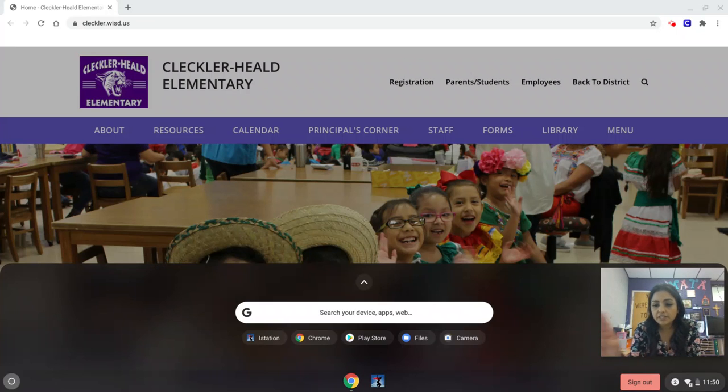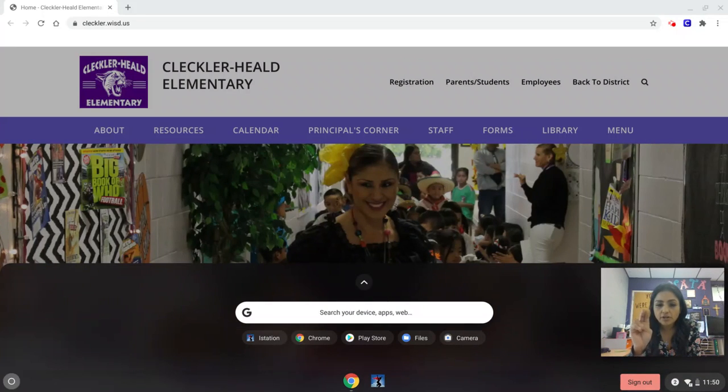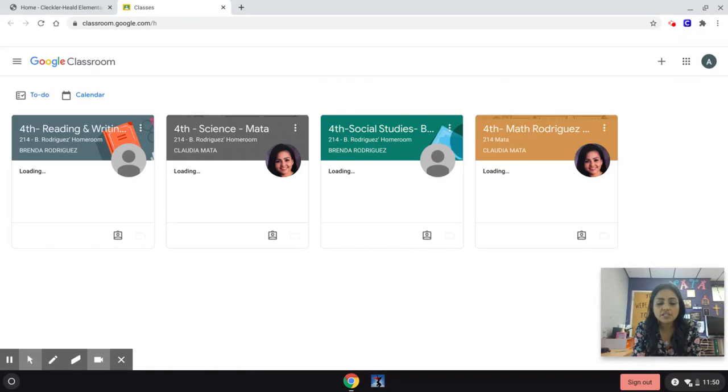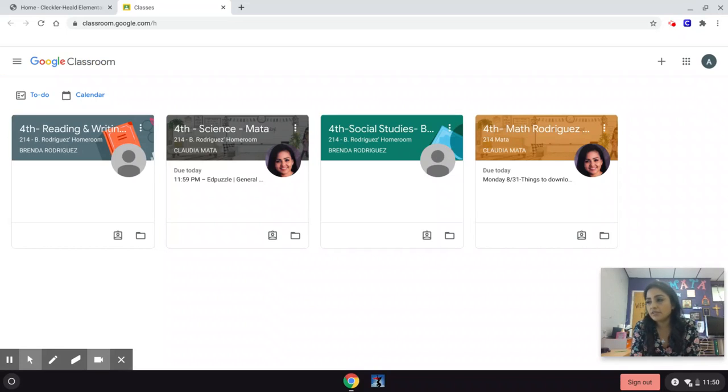Now, with 2 fingers, you're going to scroll down on your mouse pad. So scroll down, and you should see Google Classroom pop up. I am logged into Angel's account, so you might see his name on here. And I just want you to see how it looks on the students' end and not on my Chromebook. So in Google Classroom, you're going to your math class.